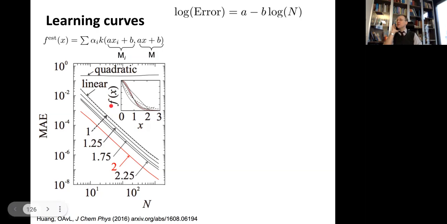So Bing did this. He put an exponent of 1.25, and all of a sudden your learning curve comes down. Puts an exponent of 1.75, it comes down. Puts an exponent of 2, so sort of cheating, right? You put in the target as a representation, and you get the best learning curve. You increase the exponent to 2.25 and it comes up again. So this learning curve as a function of the exponent is a manifold where the optimum of your learning curve is where your exponent exactly matches the Gaussian exponent of 2, right? So this would suggest then that the best representation is your target function.